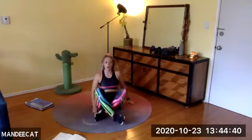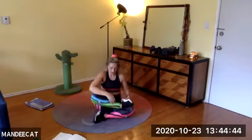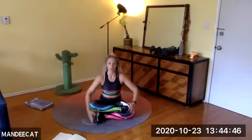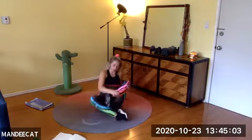Once you're rocked up, go ahead and take your bottom leg, left leg, and then stack the right leg, fire log pose, and fold into the legs. If this is not feeling good on the knees, because this isn't for everybody, you can come down to our pretzel stretch. Rise up and remove the top leg, switch to the bottom being the top, and the top being the bottom, and fold.